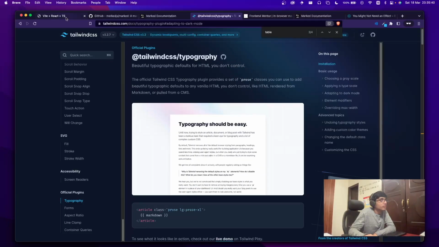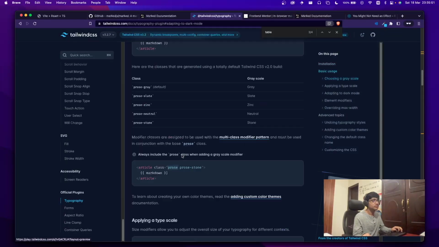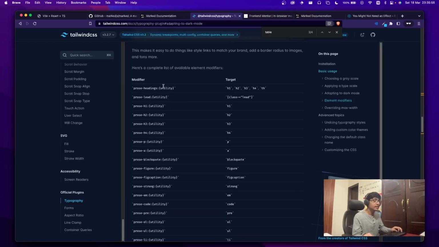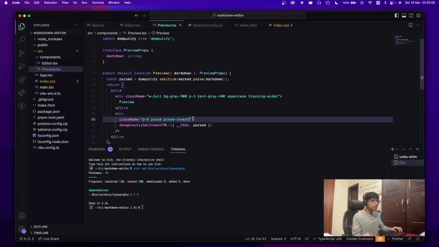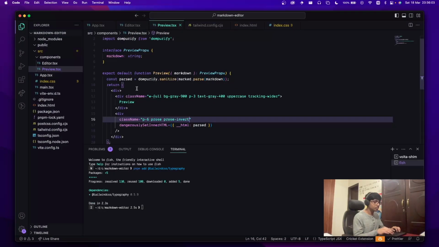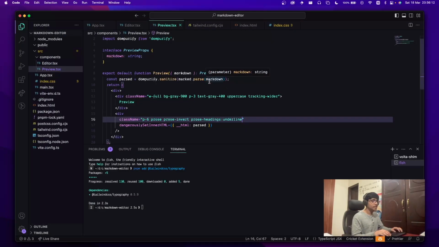an arbitrary Markdown. Oh, does this work? Well, code works. Code here. If you want to style this, you can go ahead and style stuff over here. If you go down over here, you can add prose headings. Say you want to add an underline to this. All you need to do is prose headings underline, and that would be working. So, a very handy way to get started.